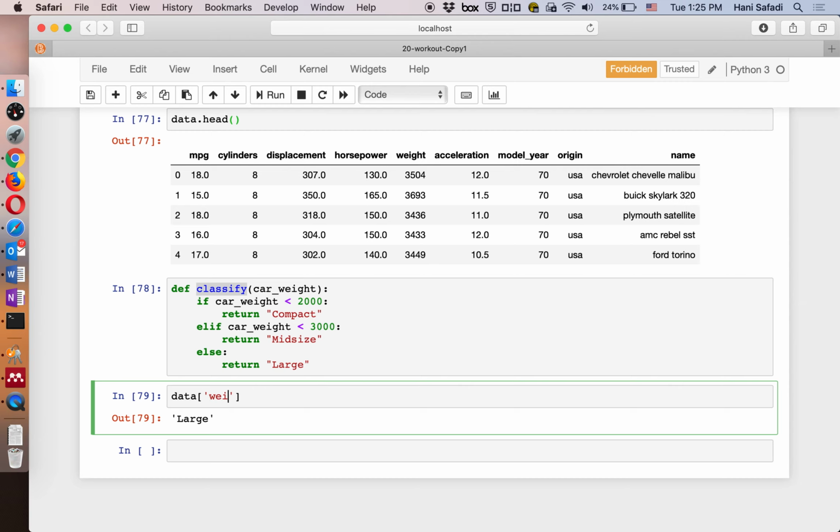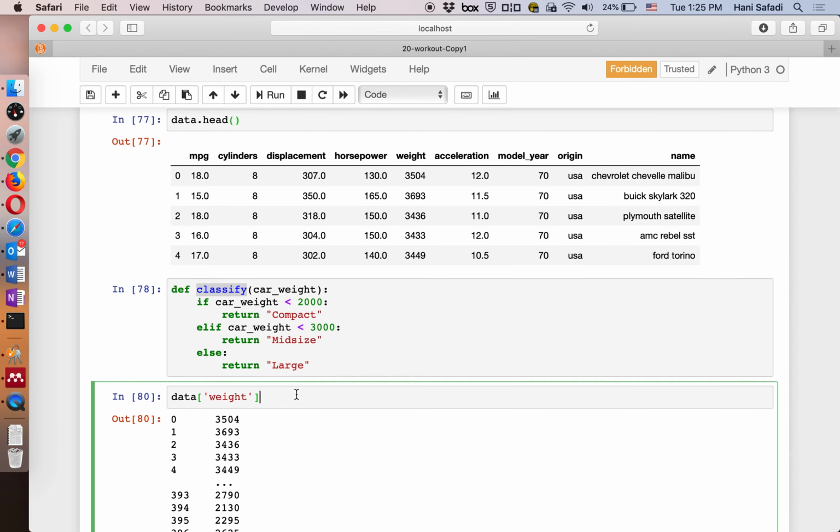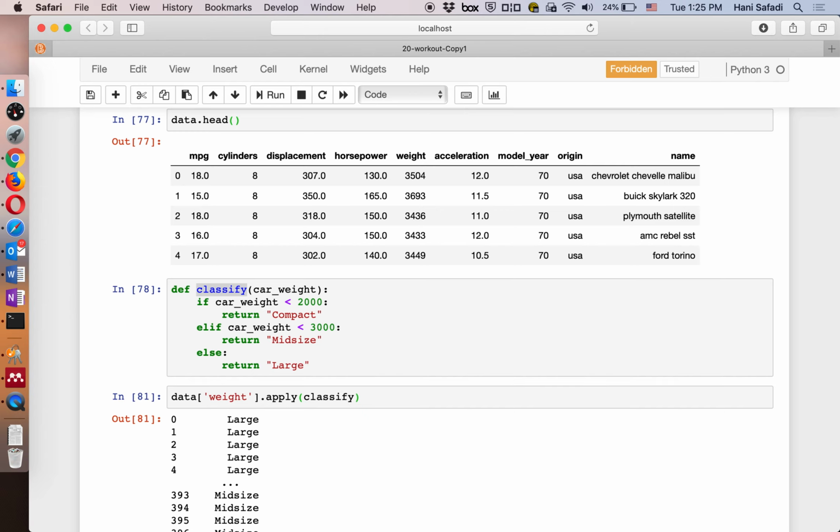So data weight, those are all the weights. And then apply will take a function and apply it on all of the observations in the series, stuff like classify. Okay, so I can stick this to the data frame, so I can do data class if I wish, or I can put it as car class.